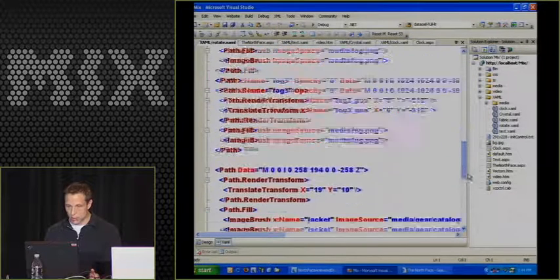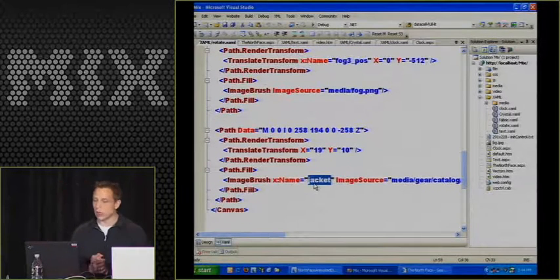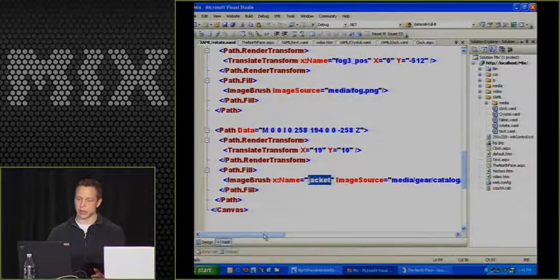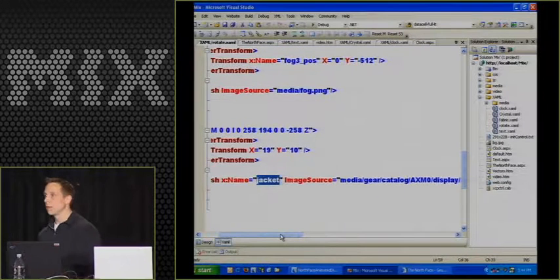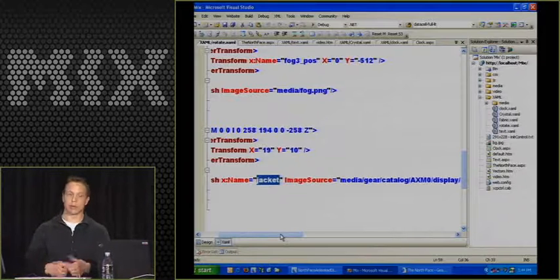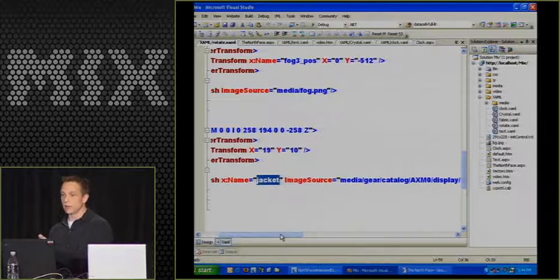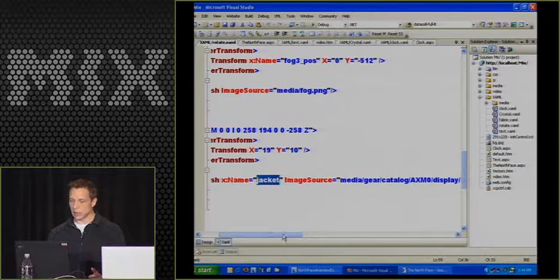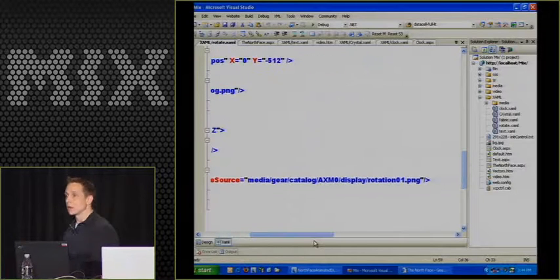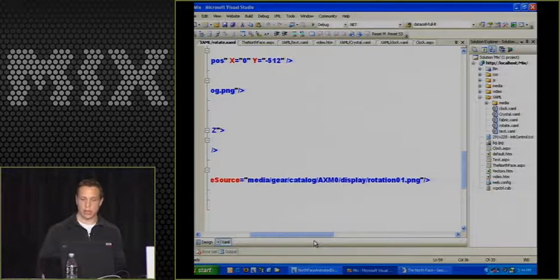In my markup, I've defined in my XAML a brush called jacket. As I was telling you before, brushes are very powerful things, and you can have gradient and solid color brushes, of course, but in this case I have an image brush. So all I'm doing is drawing effectively with an image, and in this case I'm drawing with the first image in a slice of images that make up this 360-degree rotation.